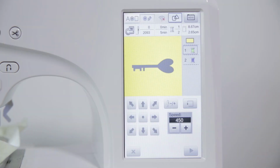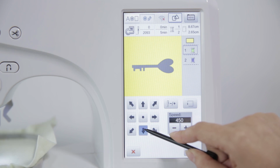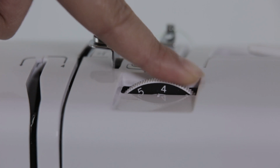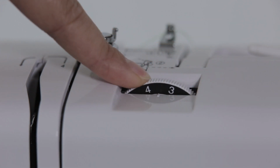Click the frame key to preview the embroidery position and adjust the frame position by arrow. Click Thread Tension Adjustable button. The bigger the number, the bigger the tension. The smaller the number, the smaller the tension.